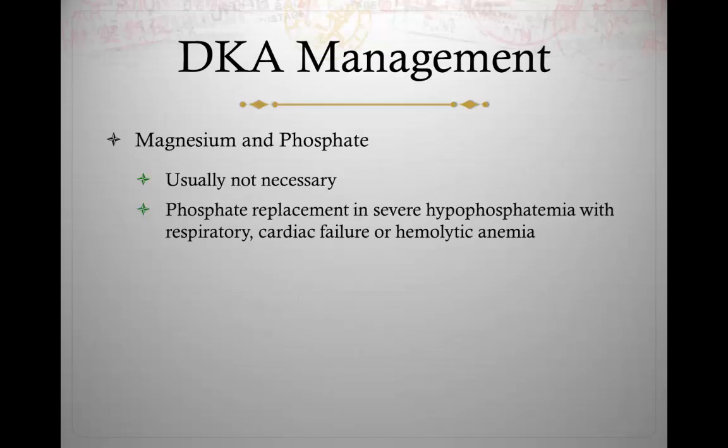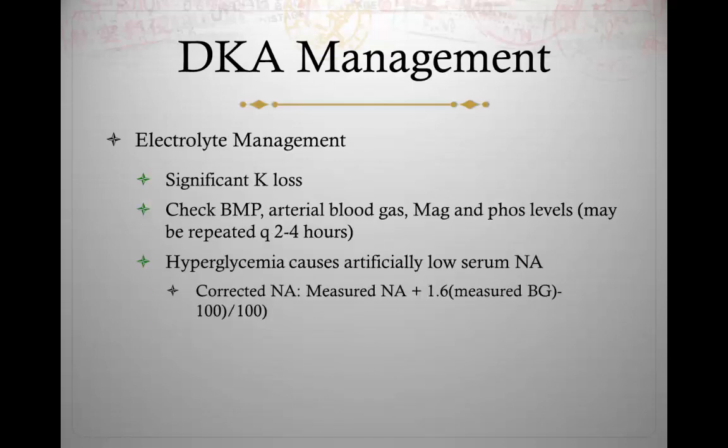Okay, so now let's go back and we'll do electrolyte replacement. Now, you should never treat the hyperglycemia. Hyperglycemia will be corrected initially by itself. Why? Because by giving insulin, remember that insulin brings potassium inside the cell, so do not give glucose, do not give Kayexalate, you don't have to give calcium gluconate unless the patient has EKG changes.